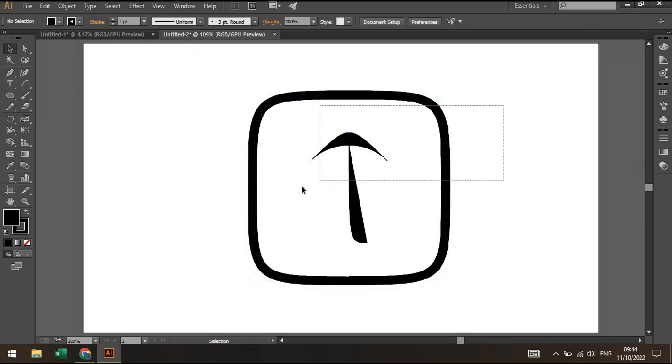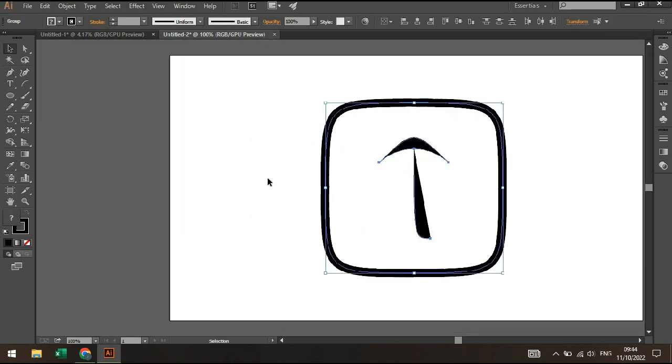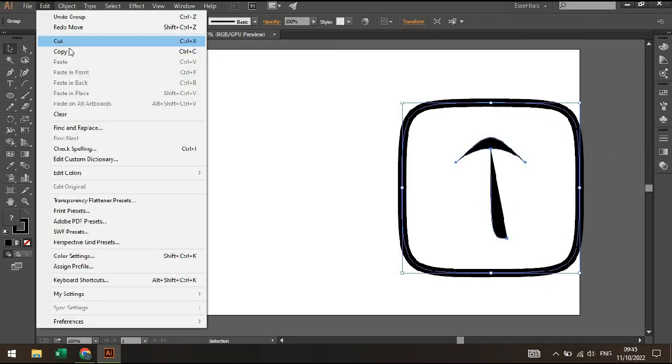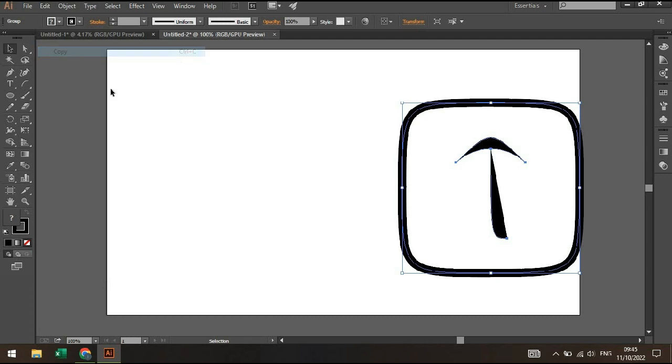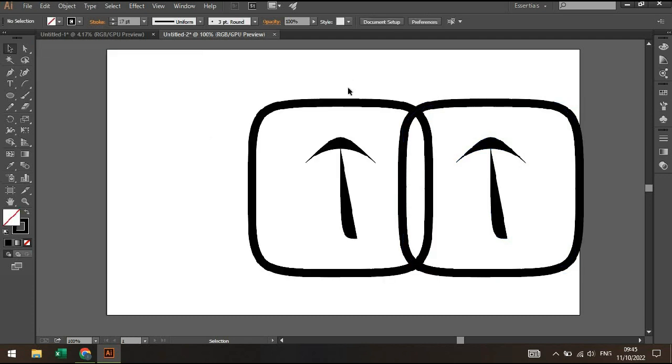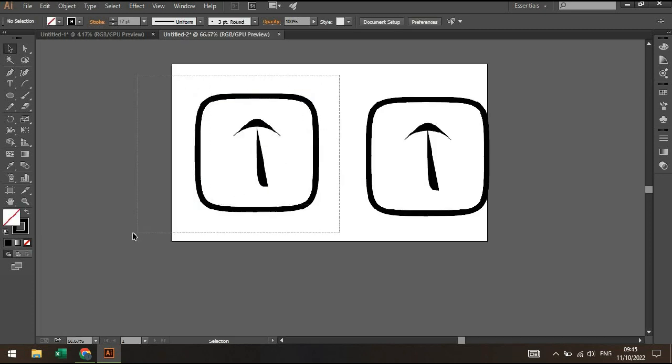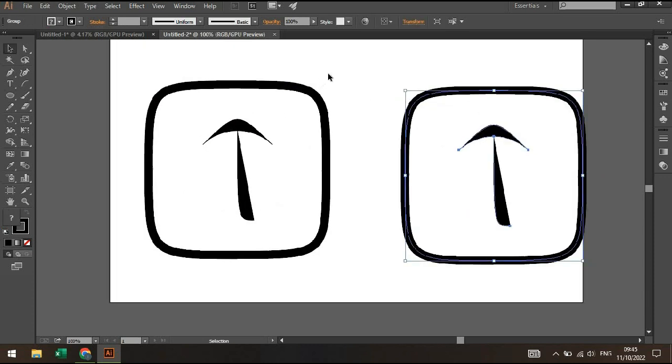And here I'll explain how you can use the expanding options. Simply go to Edit and Copy, and again go to Edit and then Paste here. So guys, now you have taken a copy and pasted it here. Now I'm going to tell you how you can use expanding options, for your understanding. And now we will resize this icon or logo to explain how this works.